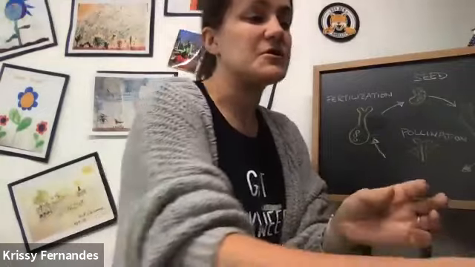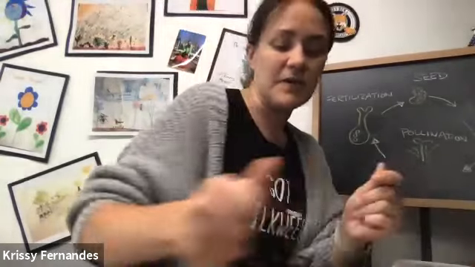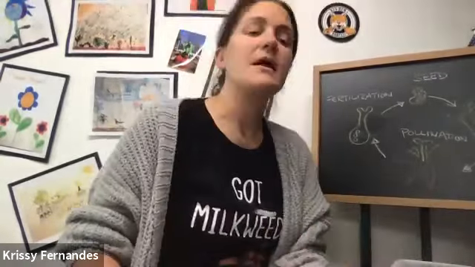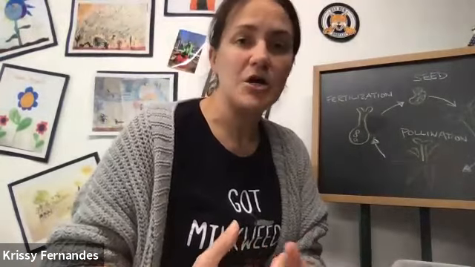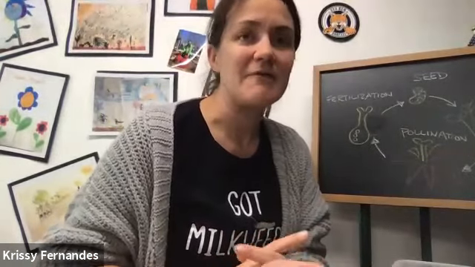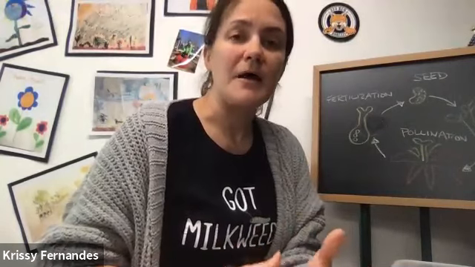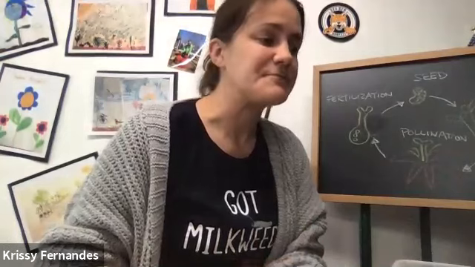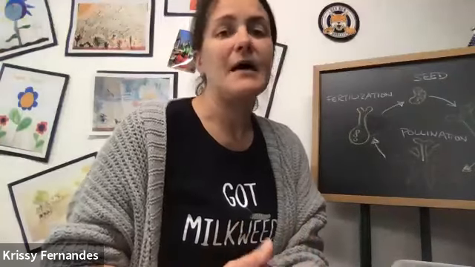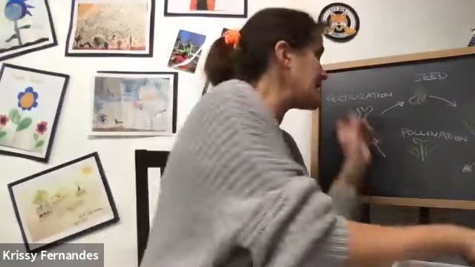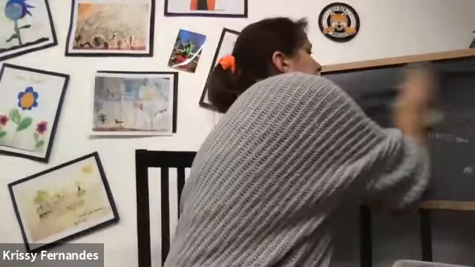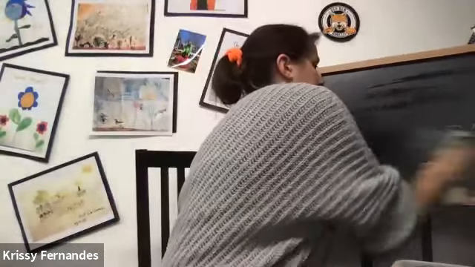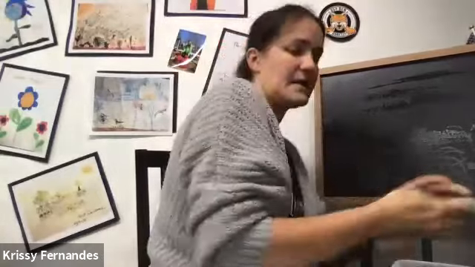So those creatures, most people think of, when they think of pollination, they think of bees. And that is because a large portion, I think like 90% of the flowering plants are pollinated by bees. And there's 20,000 different species of bees in the world. But there are other creatures that help with pollination as well. We'll make a list here. All right, so we have, and actually I have a picture, so I'll go just show you that instead.